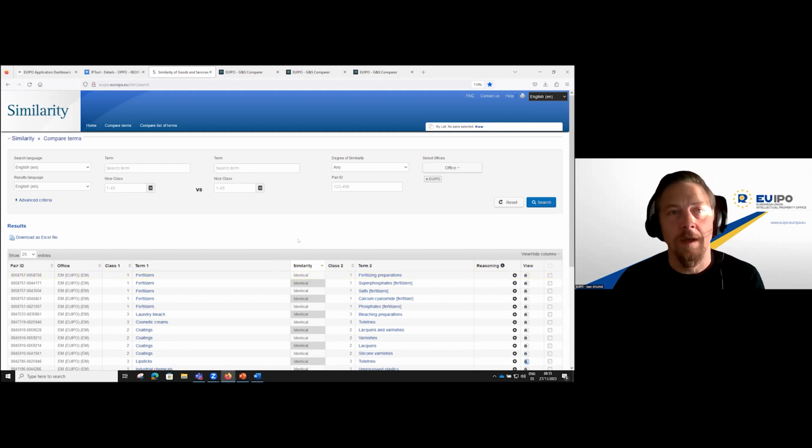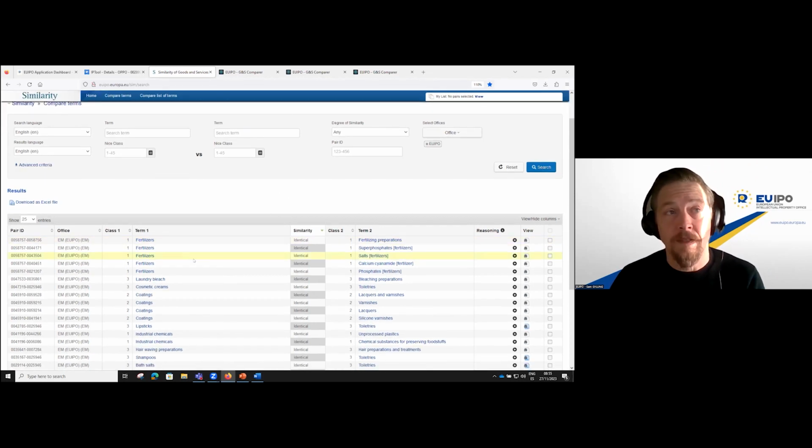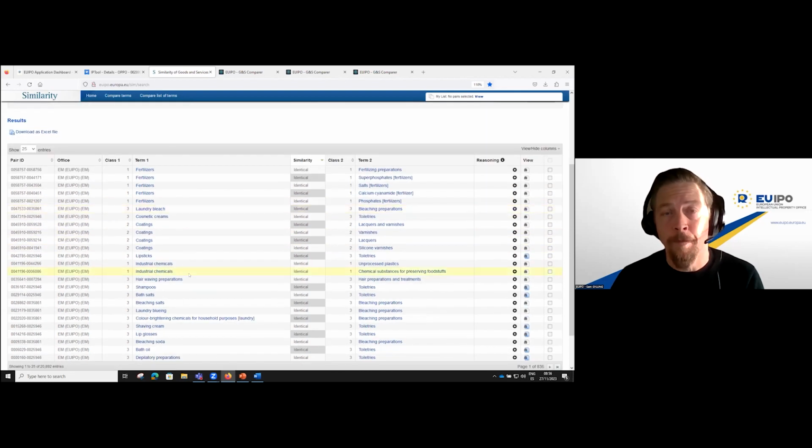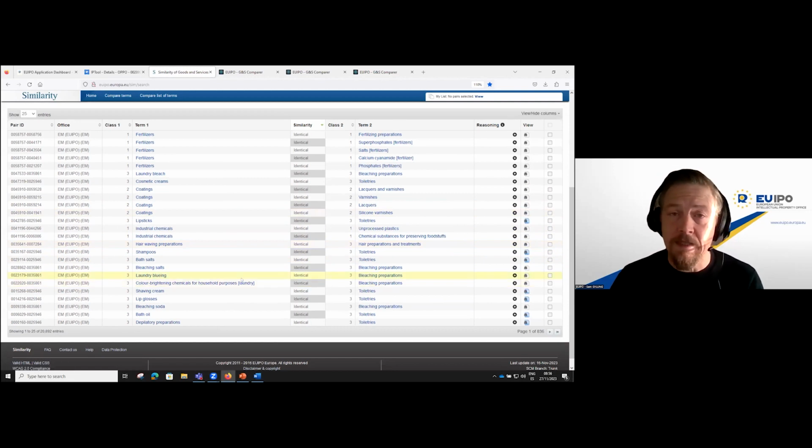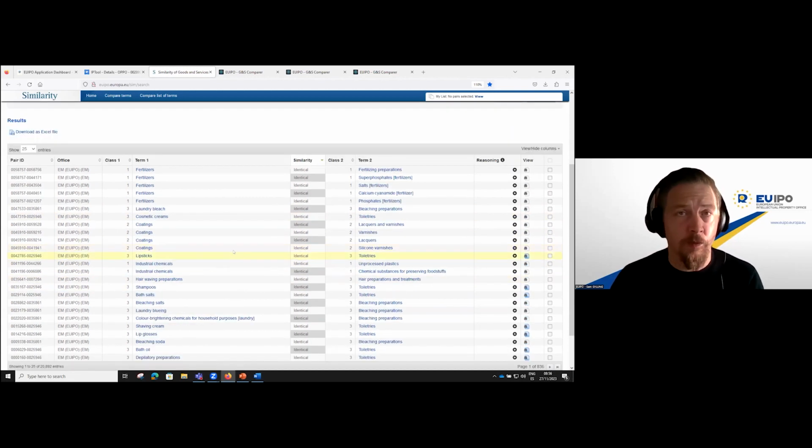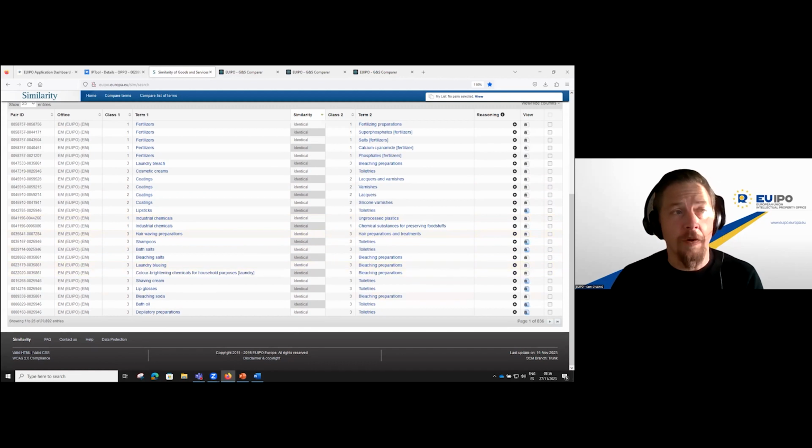Before I start, so that you can better see the different results we can get and understand them, I have here on screen our similarity tool. This is a tool where we add different pairs, which are actually binding on examiners to follow. So this sets our office practice. So it's very important that the examiners are able to identify which pairs we have in this tool. And currently, you can see here we have more than 20,000 pairs in the tool.